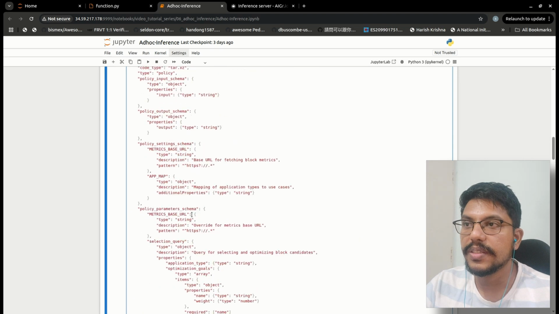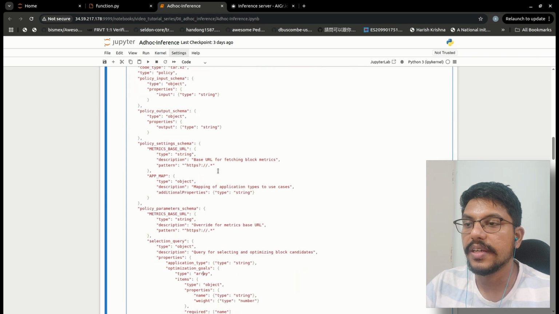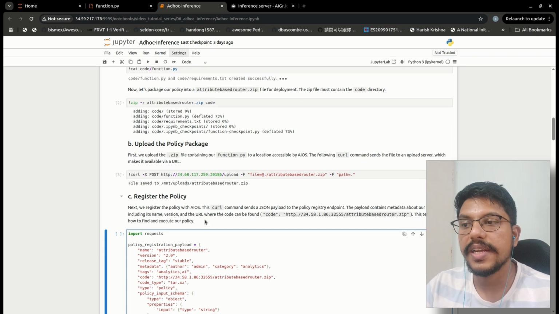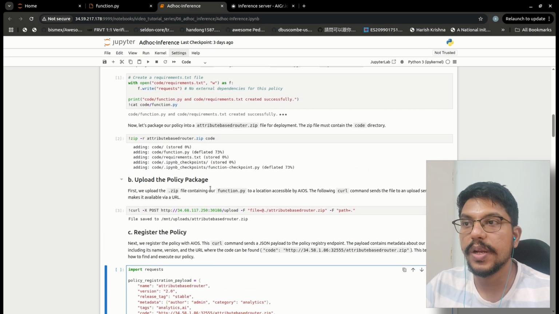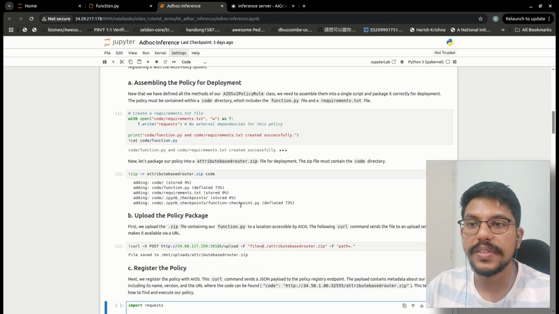For more details on this, I would request you to refer to the AIOS V1, the OpenOS documentation on the policies system. And for the policy that we have implemented here, let's not forget there are different policy types in the AIOS system. I will also add a link here. The function.py that we have added belongs to a type 1 policy system, where the actual execution happens within the AIOS component itself, this application itself.